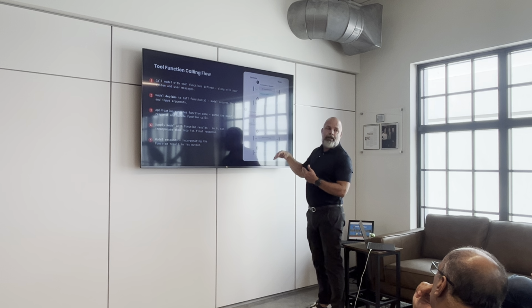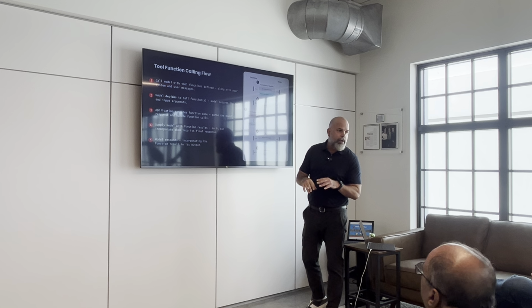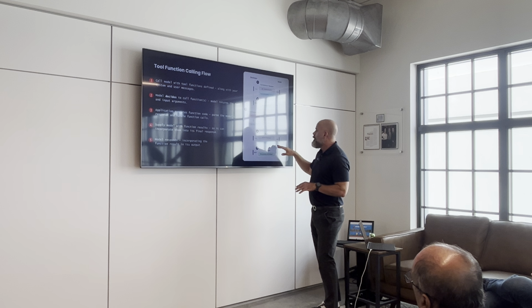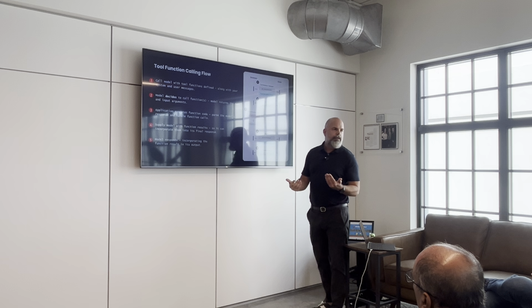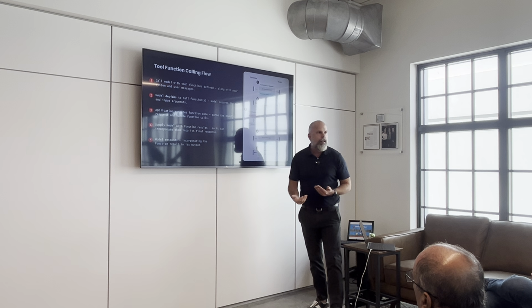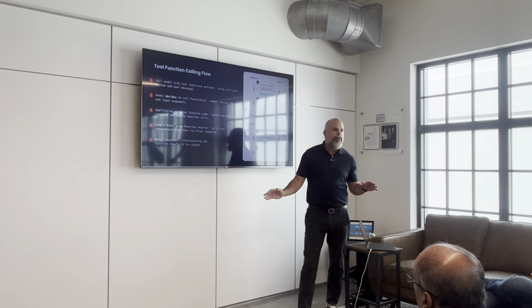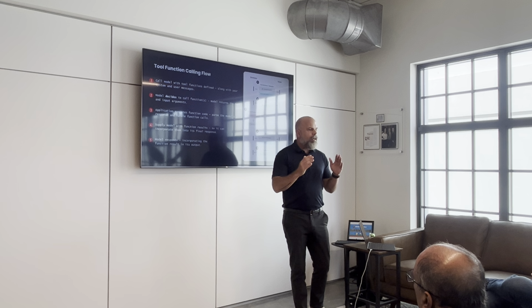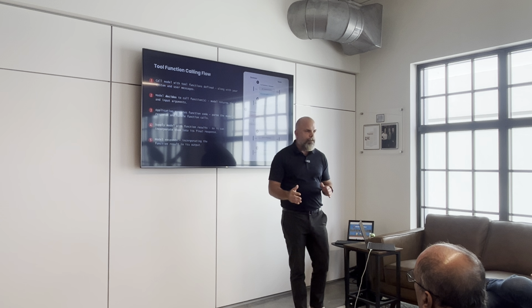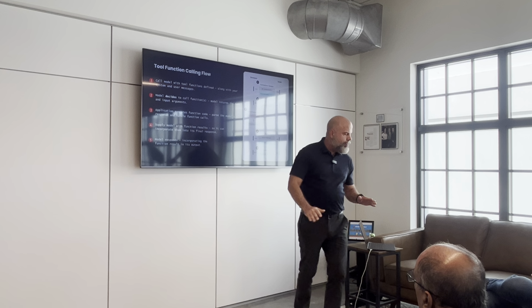It's going to say, hey, Mr. LLM, I ran the function that you wanted me to, and here are the results. In this case, it's temperature 14. It's going to take that along with the original question, and then pass this final response back to the user: it's currently 14 degrees in Paris. If you get nothing else from this, please remember the model, the LLM, cannot execute code. It can only ask your application to execute code. That's fundamental.